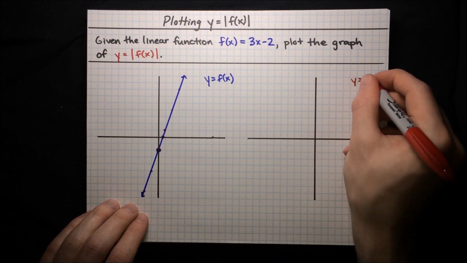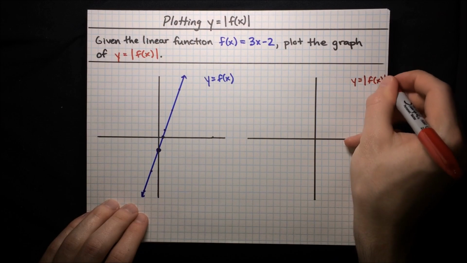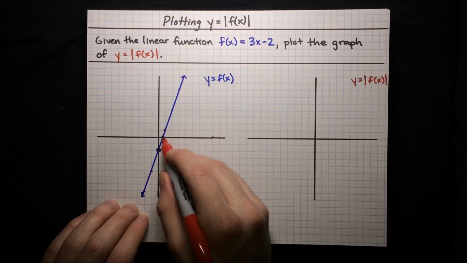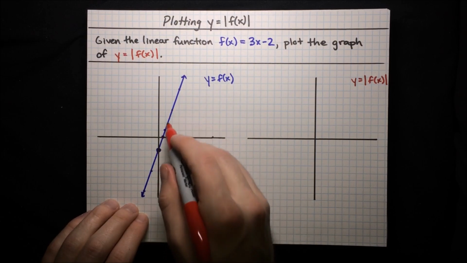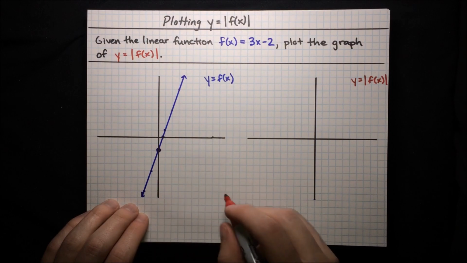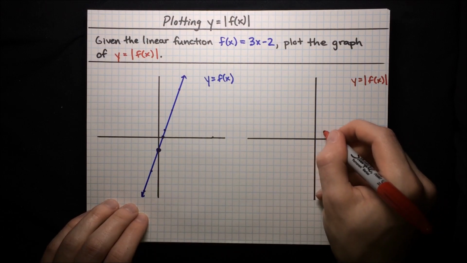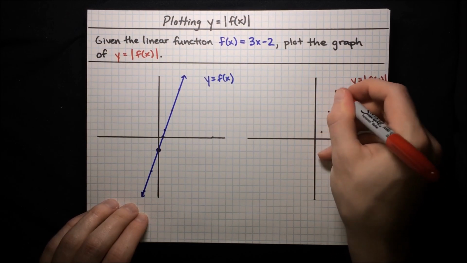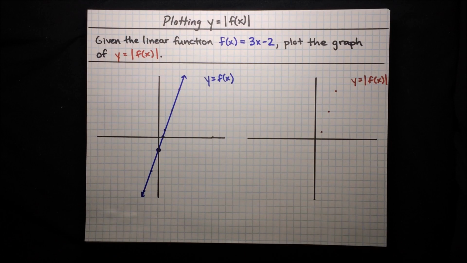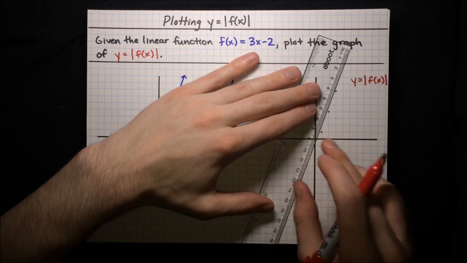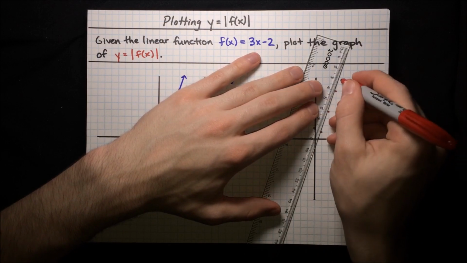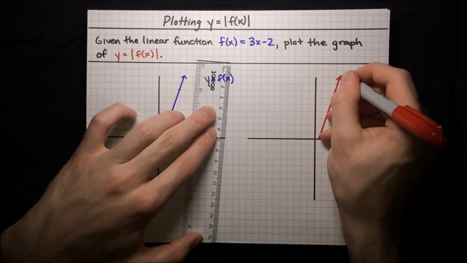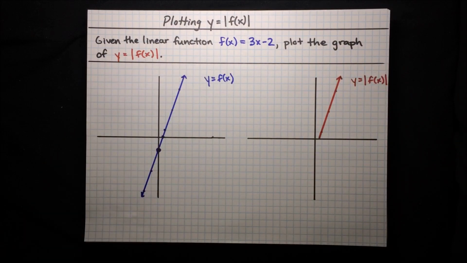This will be y equals the absolute value of f of x, and let's deal with the positive section first because that's the easiest. So it's starting here, and then everything to the right is positive. So that's just going to stay the same because the absolute value of a positive is just positive. So we'll have the same points that we had originally, here, and then here, and then here, and then we'll just make it run until it hits the x-axis. So connect those points and make it hit. There we go, and then we're stopping at the x-axis because that's when things change because of the absolute value.